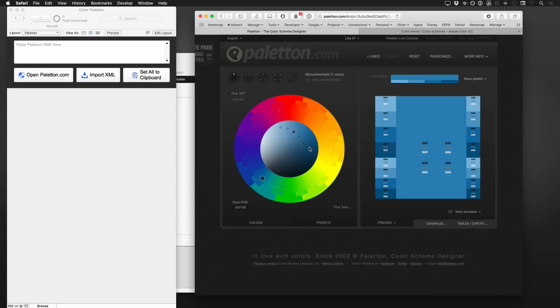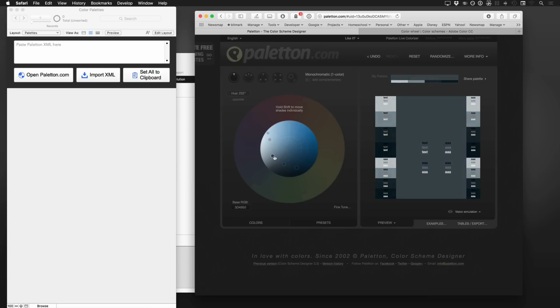But holding down that shift key means that I can choose my primary color, if it's this somewhat muted blue, but I can hold down the shift and now make the darker version very dark. I can now independently control these and span them out to the different tonal ranges that I want. So if I want a really light blue, that I know many times I do, and then something that is a little bit light, I'm able to control the range. And what's cool is now when I move this, it keeps that distance. It keeps my darks that far away from my primary color. That's what makes this one tool pretty cool.